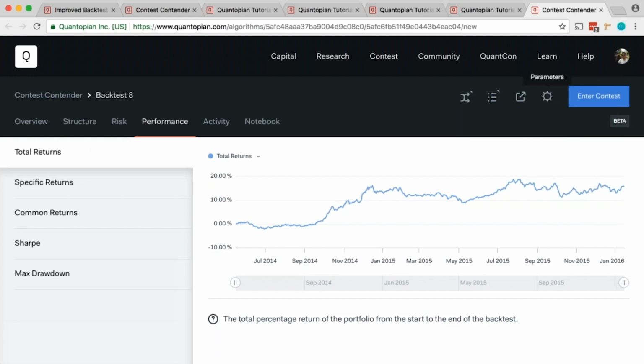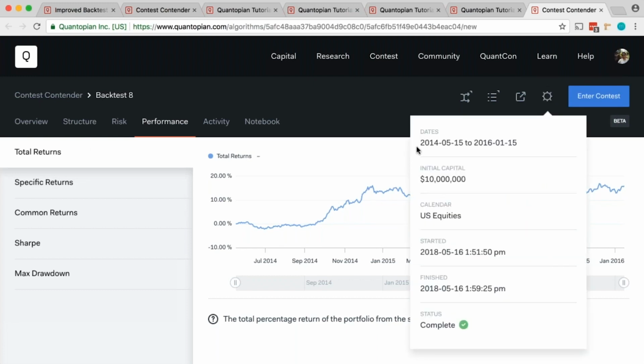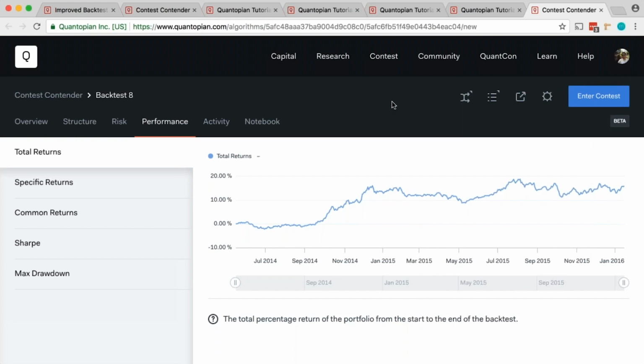So for example, in this case, I've chosen to backtest over 2014 to 2016, which could be a good training set, and I can keep improving my model there. And then once I feel that it's good over this period, I can then switch it over to a totally different time period and see if it still works over that new time frame. And that can give me an idea of whether I've been overfitting my model or actually have come up with something that is durable and lasts through many time periods.